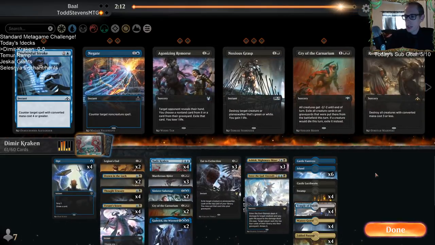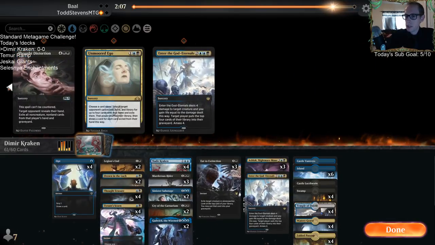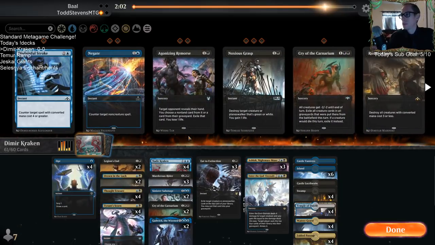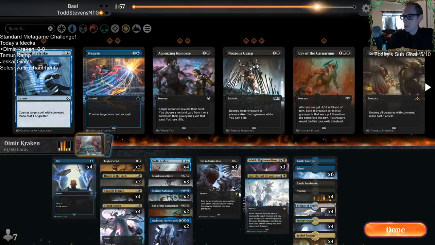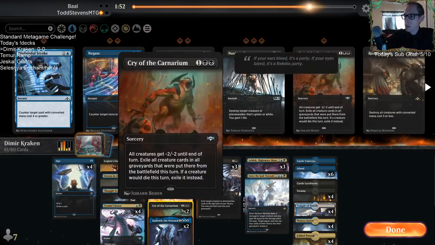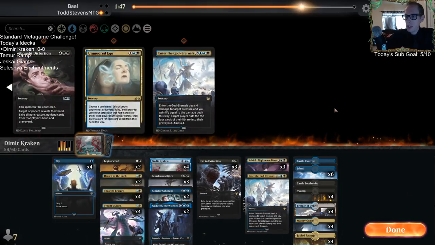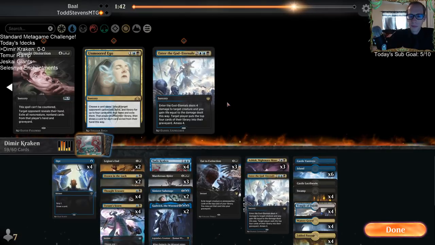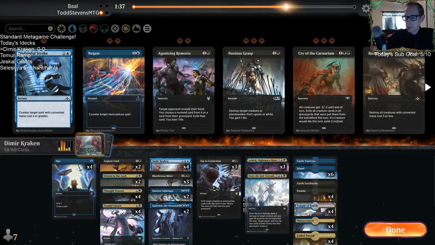So I do want another Legion's End for the 1-3. I want to kind of see what all they're doing. I have kind of a weird draw. It doesn't look like Cry of the Carnarium is something that I want. I'm not sure about Ritual of Sid, honestly. Maybe I should just play it. Could just play Negate. Or another Enter the God Eternal. No, definitely not playing on Mordigo. I'm going to just use removal.